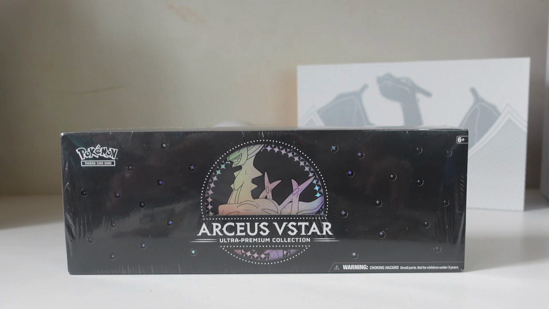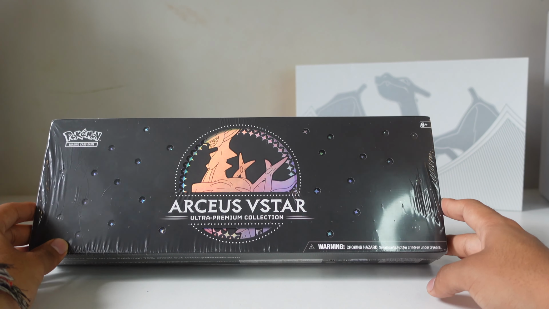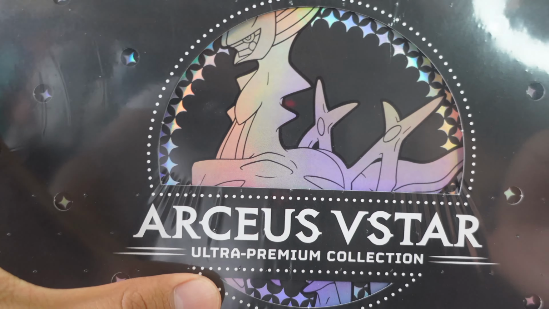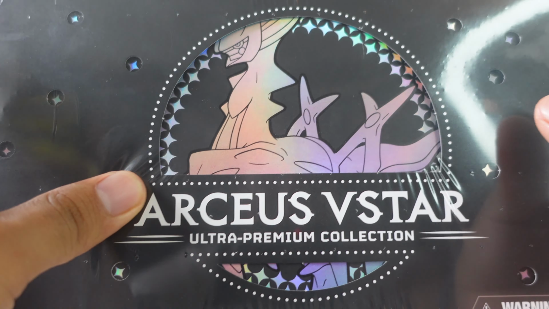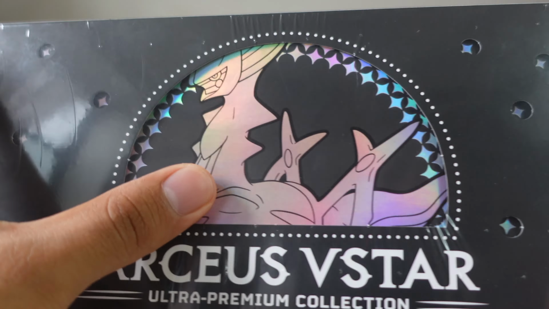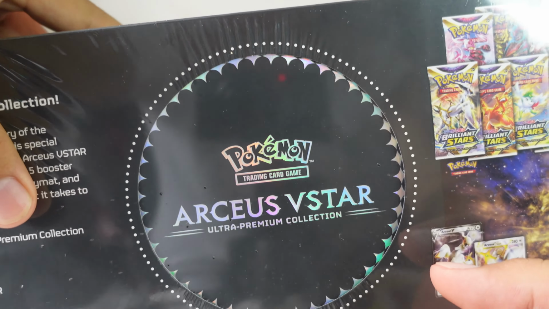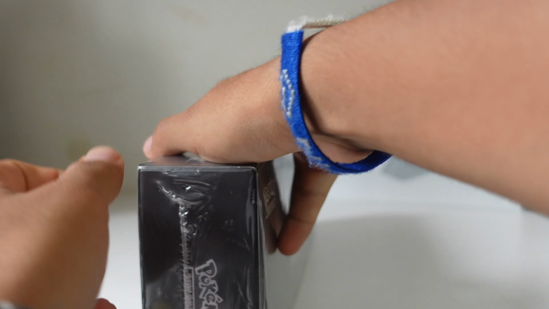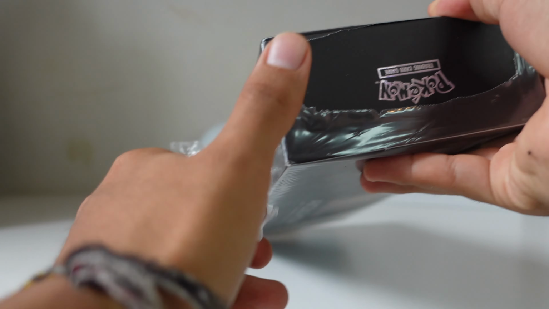Nice. And now, the moment I've been waiting for the most was for this box right here. How can you not love this Arceus box? Look at that circle, the perimeter, the diameter, the circumference, the beauty of this changing color thing that it's doing. Oh, and in the back as well. Look, see? So, we'll just rip this open like so.